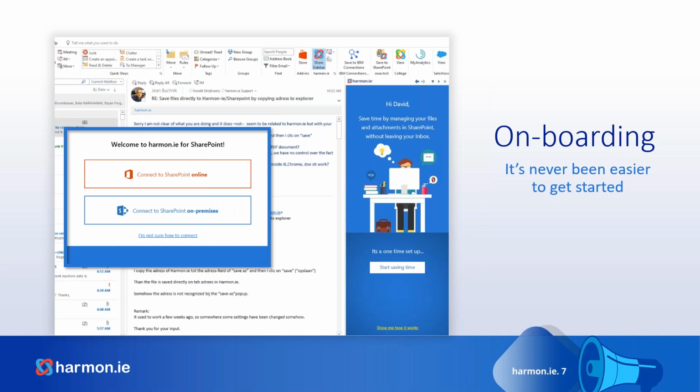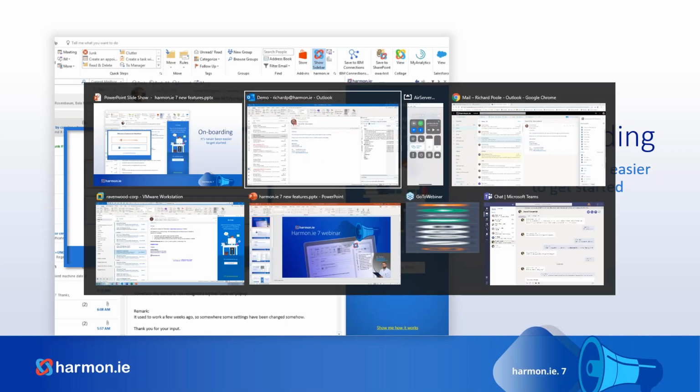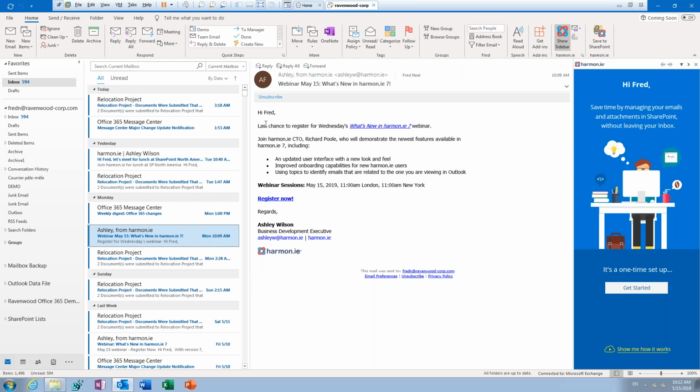So we've focused a lot of effort to make that as easy as possible and take you through a couple-of-click process, but actually guide you through that process as well, without the user having to necessarily choose which authentication method they need to use and all those kinds of things. So if we go to an environment where I've just installed Harmony, I haven't configured anything on this machine. I've literally installed the client. I've downloaded it from my download area and installed it on the machine.